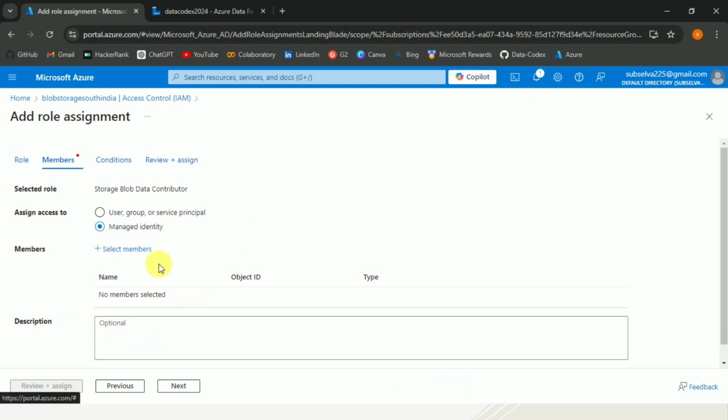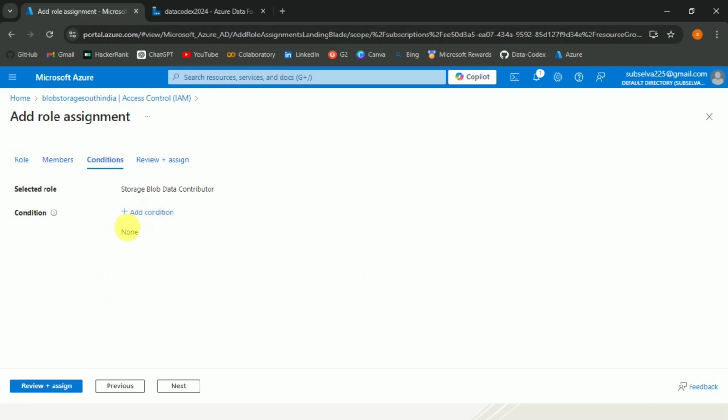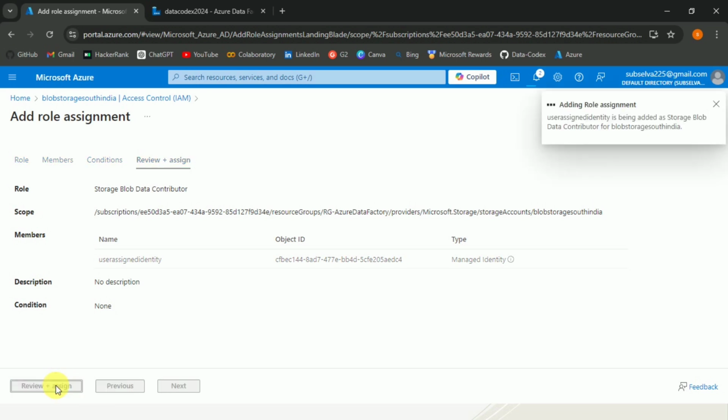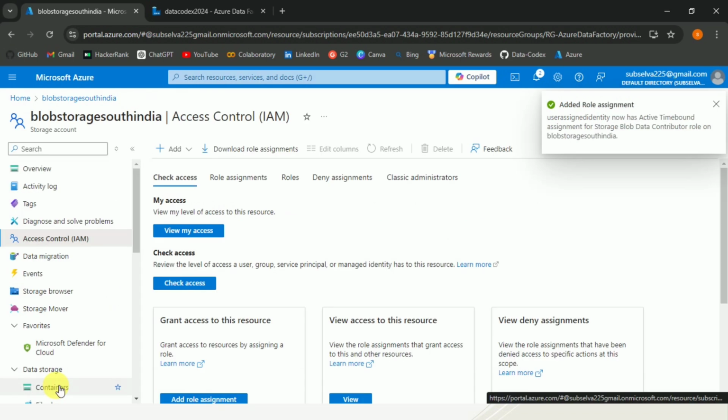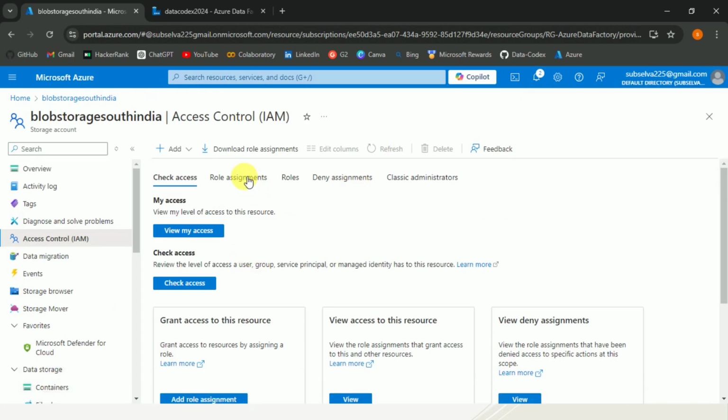It will list the members available for you once you have added in this blob storage. If you need to provide any conditional access for this authentication, you can provide it. Let us go to review and assign and click on review and assign. This will add the role for the authentication to this blob storage.